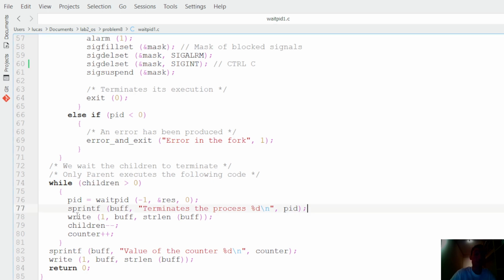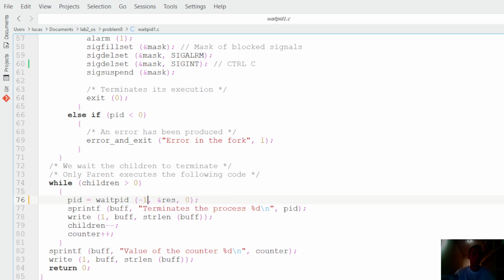A very easy way to do this is by using the waitpid system call. Remember, the waitpid system call allows us to wait for the termination of any child or a specific child if we want. This first argument, -1, specifies that we are going to wait for the termination of any child. We are not interested in which one. It is enough that it is a child of ours, and we are going to wait for its termination. We can also type the PID of a specific child that we want, but this is not the case.